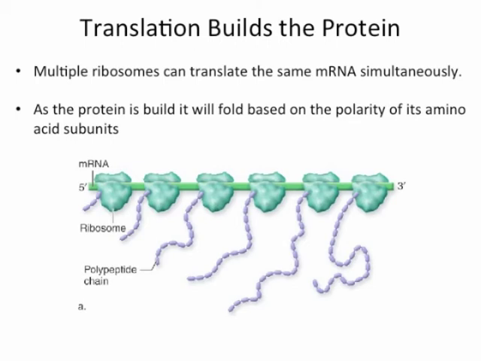One, this is not happening one at a time. It's not like one mRNA and one ribosome are going to function. As soon as the ribosome has shifted down enough for the start codon to be exposed again, another ribosome could assemble around it and the protein could be produced again. So most mRNAs are fairly long. They're going to have many, many ribosomes on them at the same time, so you're going to be making multiple proteins simultaneously.